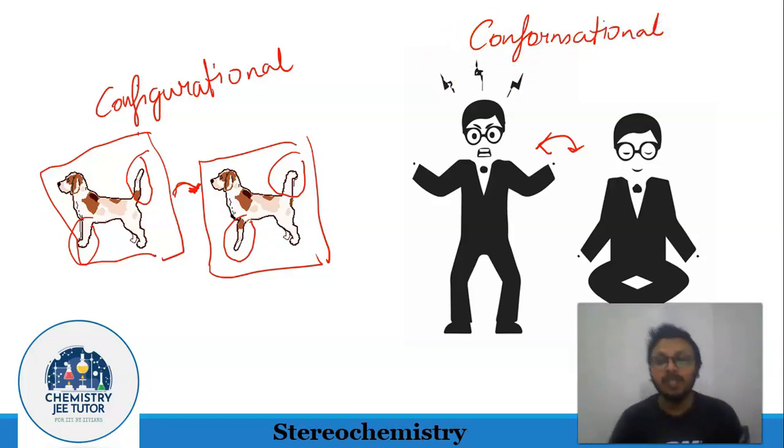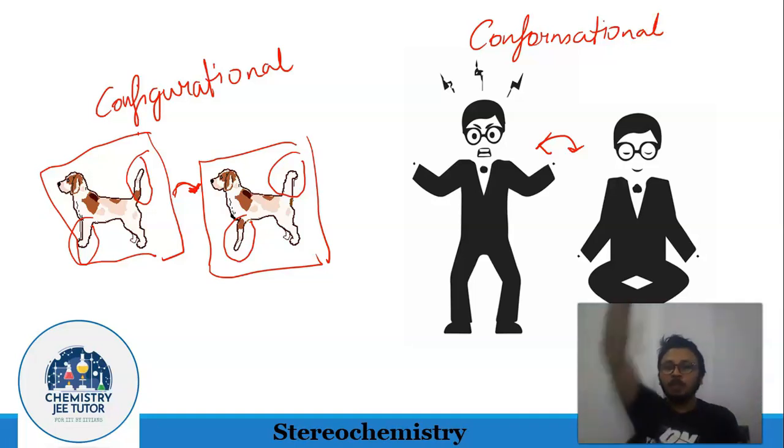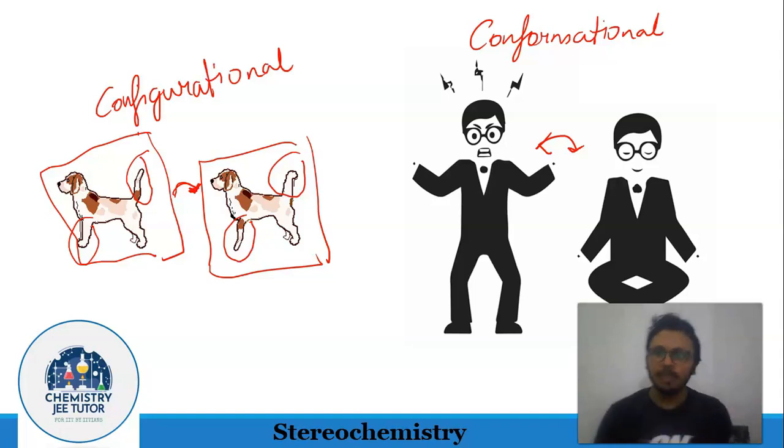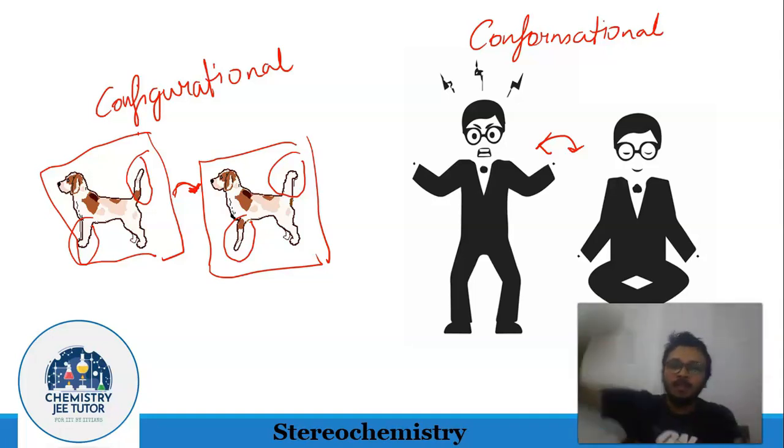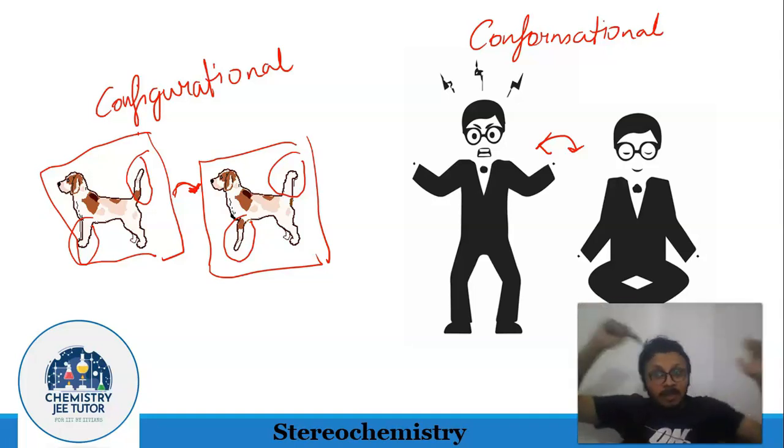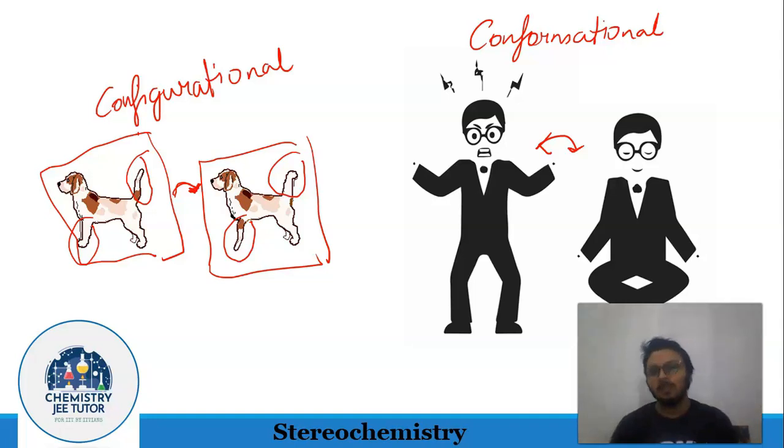Suppose we have a simple example. Suppose I'm sitting like this and I'm changing my conformation. I'm putting one of my hands on top. So these two are conformations, or we are conformational isomers. When I'm sitting like this and I'm putting one of my hands on top, these two are conformational isomers. Now suppose I'm sitting like this and then I say, okay, I cut off my head and put it on my hand, and I cut off my hand and put it on my head. Then those two are called configurational isomers.